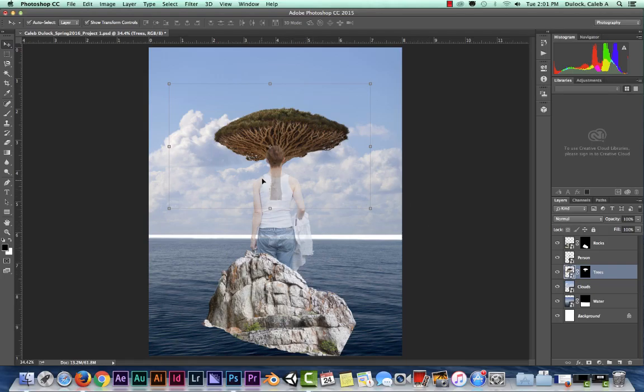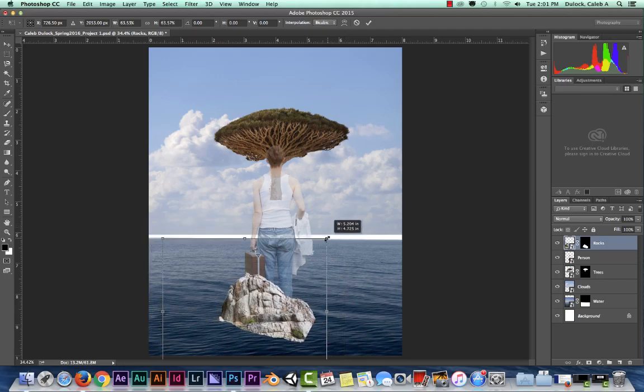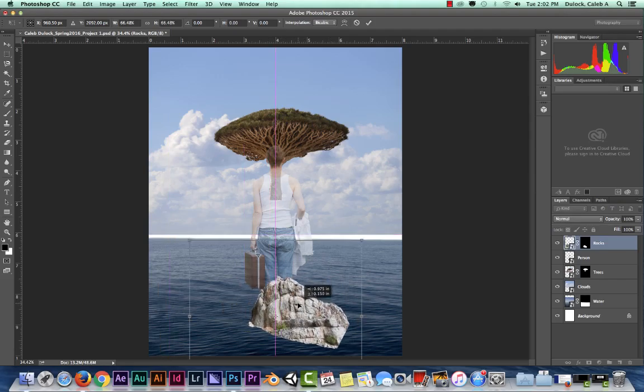And the last couple things we'll do here, we might even shrink the rocks down a little bit more, because what I want to happen is I want their legs to appear like they're coming out of the rocks, and I want the suitcase to look like it's over the top of the rocks. So the rocks are kind of big. So I'm going to select my rock layer now, and we're going to go ahead and shrink that down. So I'm going to hold down Shift and Option, and drag from a corner, shrink it down. Release the mouse, release the keys, and then just move this around some.